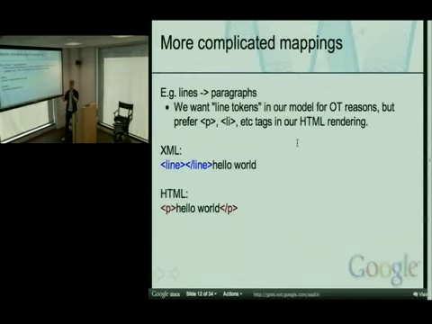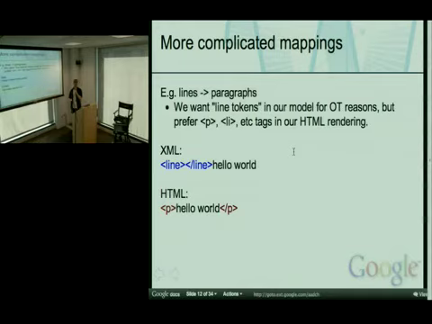In that caption example, that was a fairly simple mapping, and by simple, it means that ancestral relationships are preserved. There was an image element that had a caption child, and in the corresponding HTML, the rendering of the image was still an ancestor of the rendering of the caption. The editor permits more complicated mappings that don't need to preserve that kind of simple relationship.